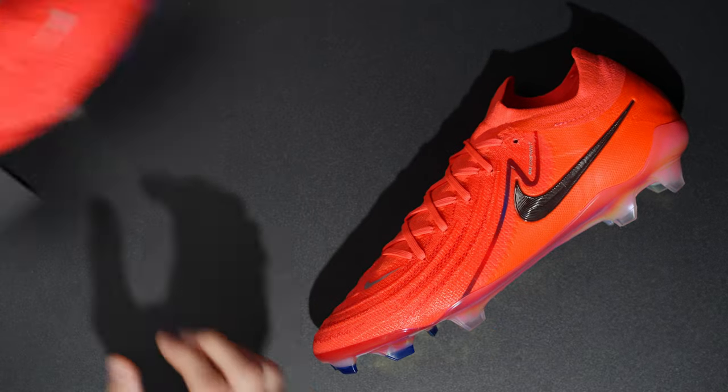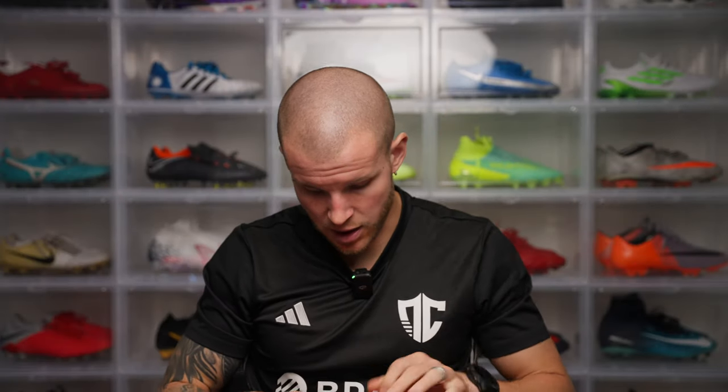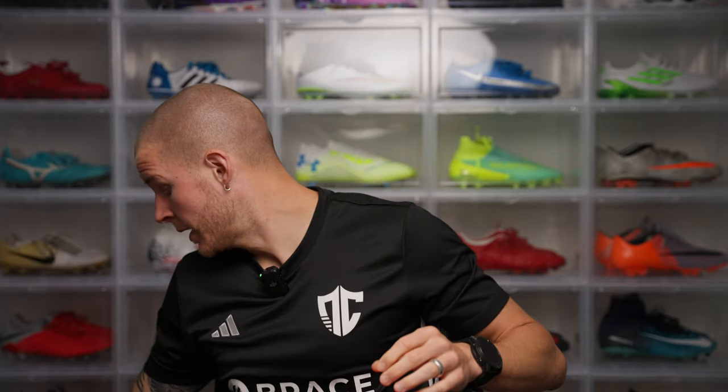The Haaland special edition — this is technically the second special edition he's gotten for his EH brand, or the Force Nine brand. He's sort of taking over like Wayne Rooney was the head of the T90; he's now going to be the main man for the Phantom GX. It looks like CR7 is sort of on the tail end of his career, so Mbappe is obviously taking over the Superfly and the Vapor silo, Haaland is going to be in the Phantom GX, and then for the Tiempo they're still figuring out who's going to be in that — I know Musiala on Bayern Munich is going to be a Tiempo player, probably a couple of their other athletes as well.